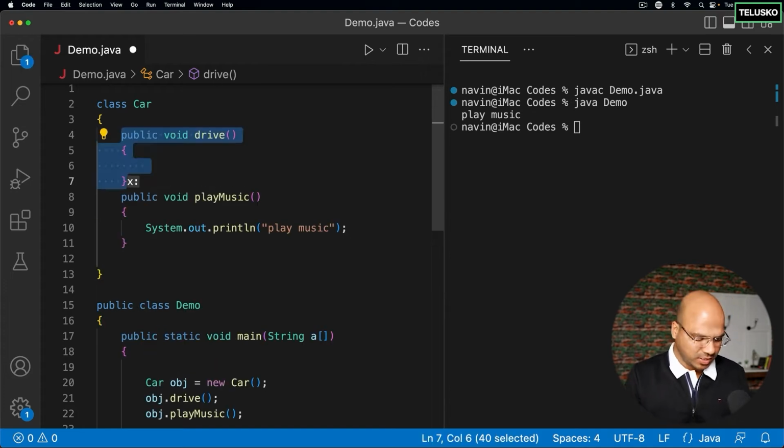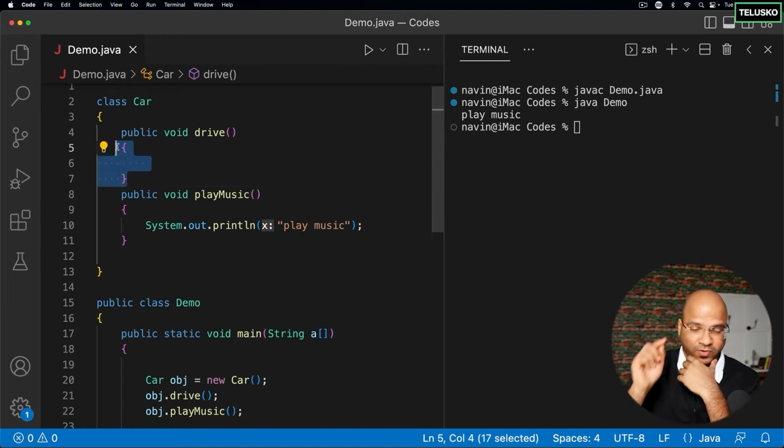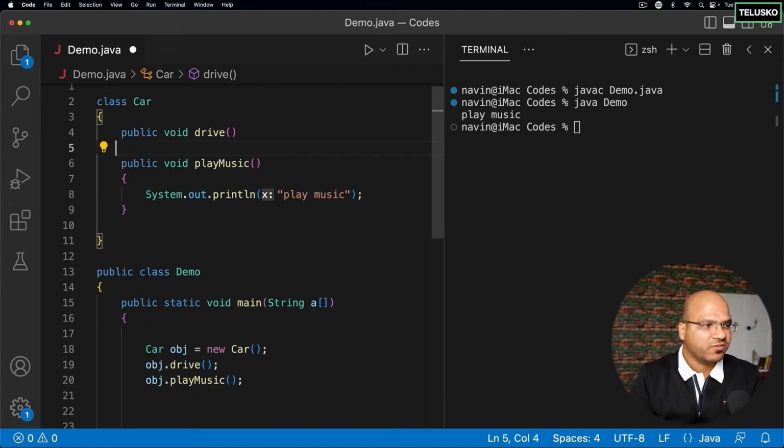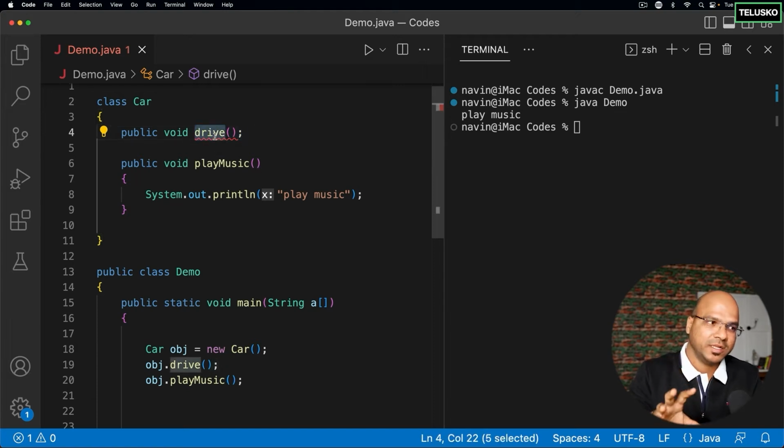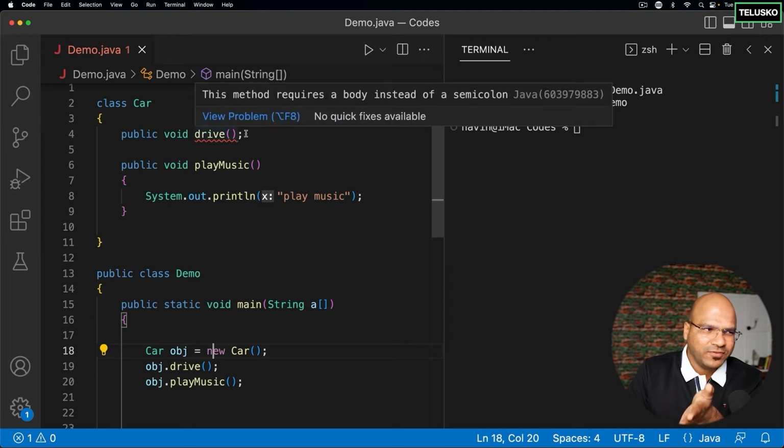So what you can do is say, hey, I'm creating this method drive, but I'm not sure what I should implement here. So instead of defining it, where you open the curly brackets and close, which basically defines a method, you can declare a method, which means you put a semicolon at the end. When you do that, you are declaring a method. That also means the drive feature is declared but not working, and no one should be able to create an object of it. Again, we'll see that in some time, but when I declare it, it is giving an error.